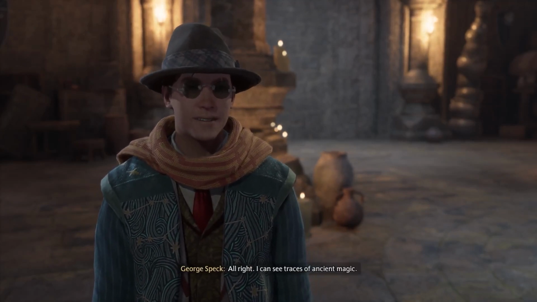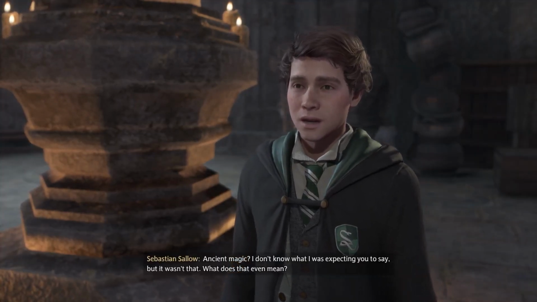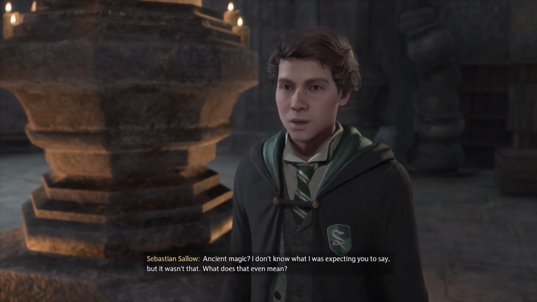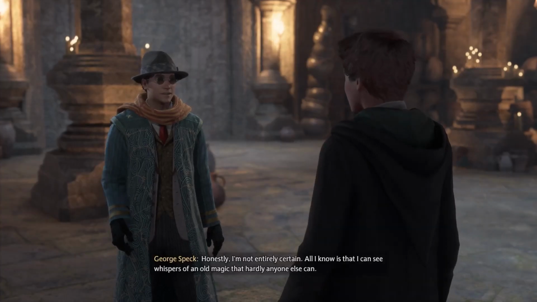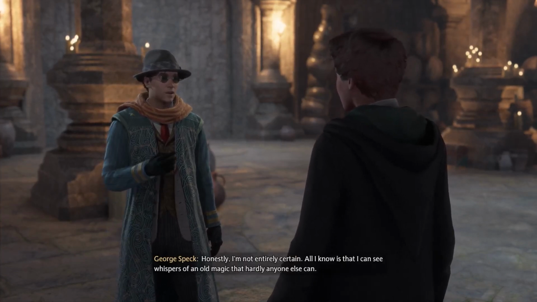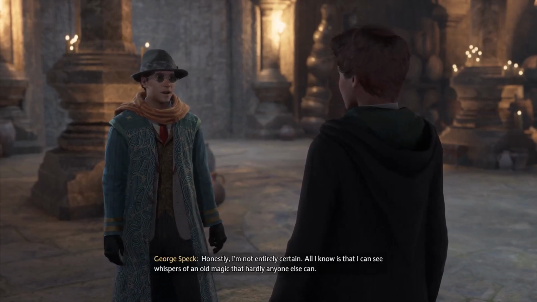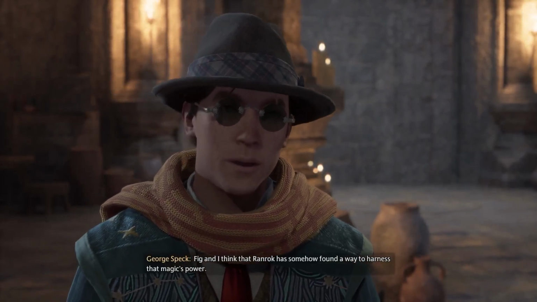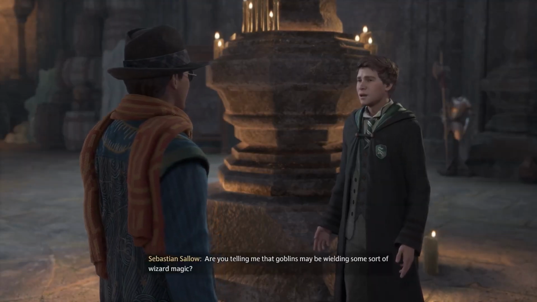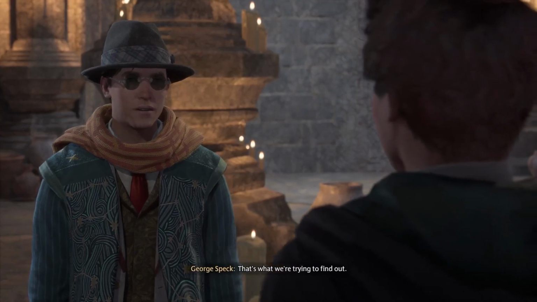I can see traces of ancient magic. Ancient magic? I don't know what I was expecting to say, but it wasn't that. What does that even mean? Honestly, I'm not entirely certain. All I know is that I can see whispers of an old magic that hardly anyone else can. Fig and I think that Ranrock has somehow found a way to harness that magic's power. Are you telling me that goblins may be wielding some sort of wizard magic? That's what we're trying to find out.